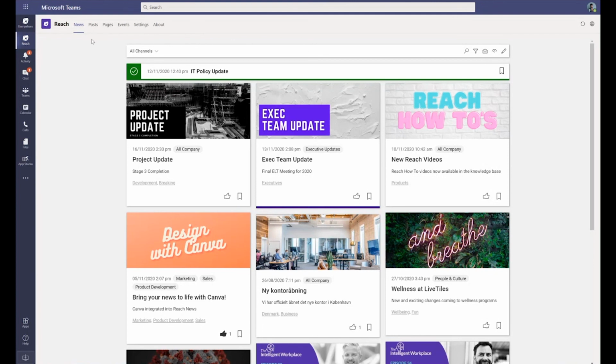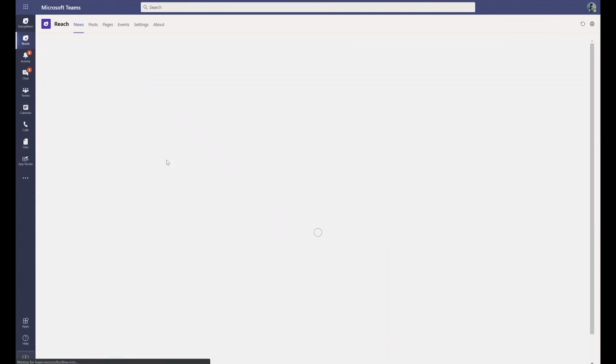And you'll see here I have the same options or modules available. So I still have my news, my posts, my pages, my events, my settings. All those settings are relevant for Teams. And this is focused on the reader, the end user, and on news creation, authoring, editing, that sort of stuff. All the back-end admin type stuff still needs to be done from the app itself. But this opens up a whole new world. If I'm a heavy Microsoft Teams reader, I don't have to have another app for communications. I can actually bring the communications to me into Teams, and you'll see it functions the exact same way.